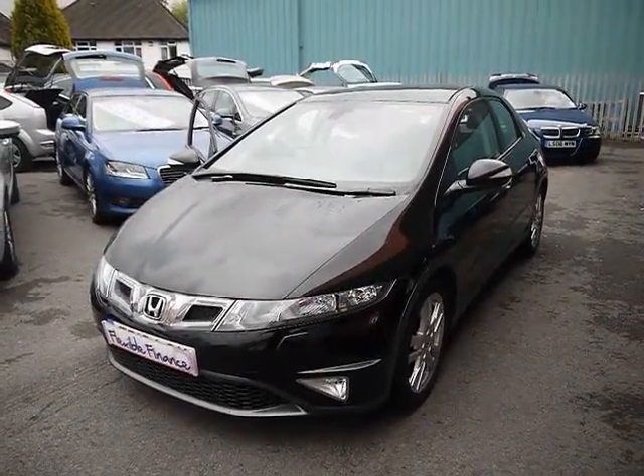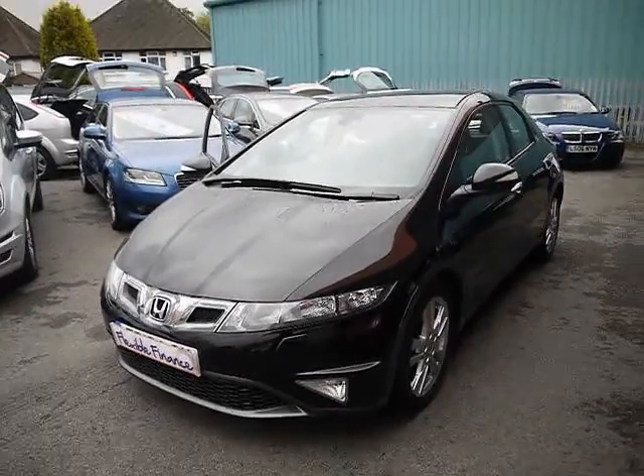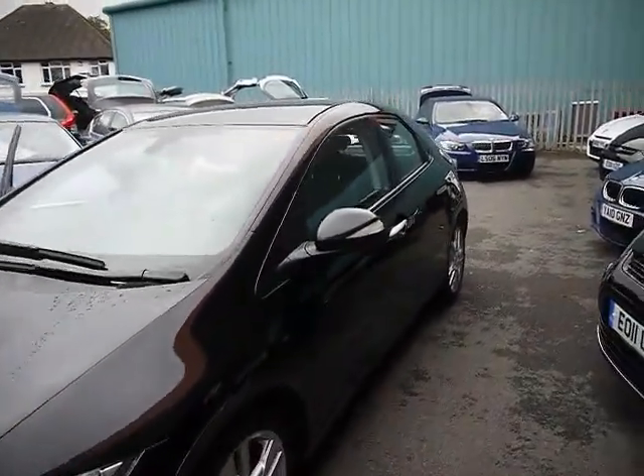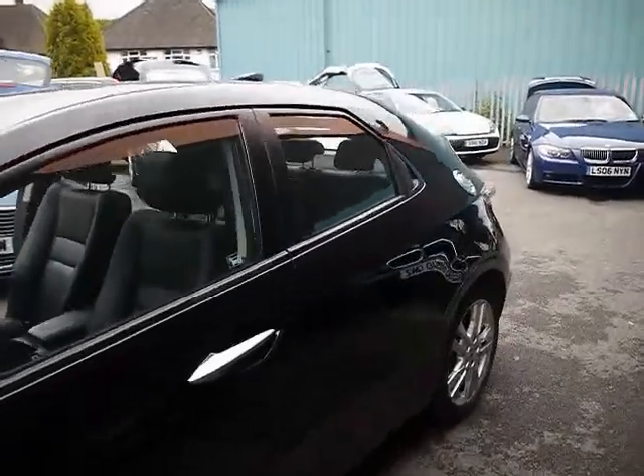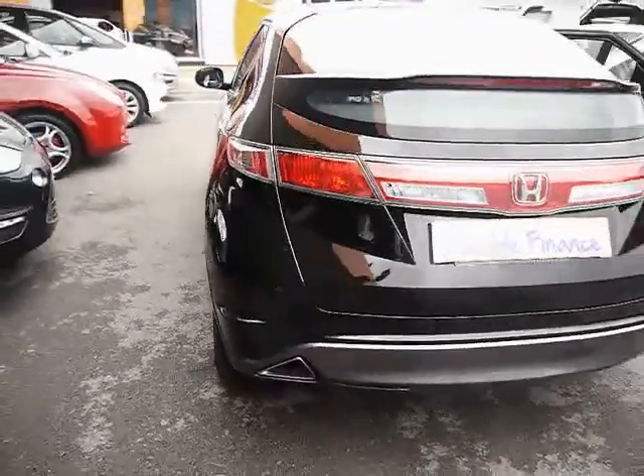Welcome to Imperial Cars. We have a 2010 Honda Civic EX 2.2 CVTi Hatchback. We're going to take you for a quick tour around the car to highlight some features and to give you a good idea of the condition as well. This particular one is fully loaded and we're going to try and cover off all the features in the 2-minute video.